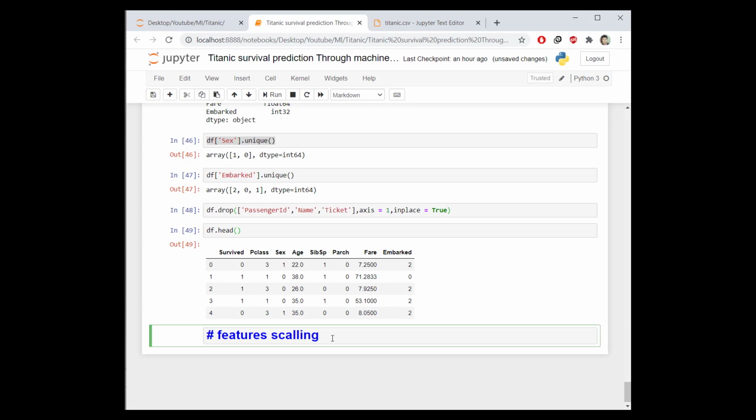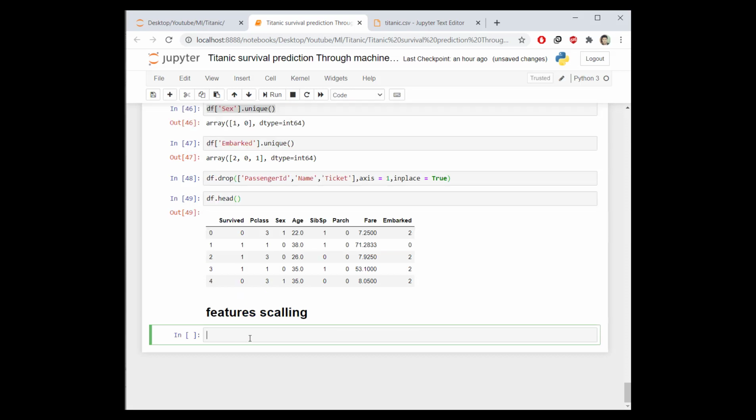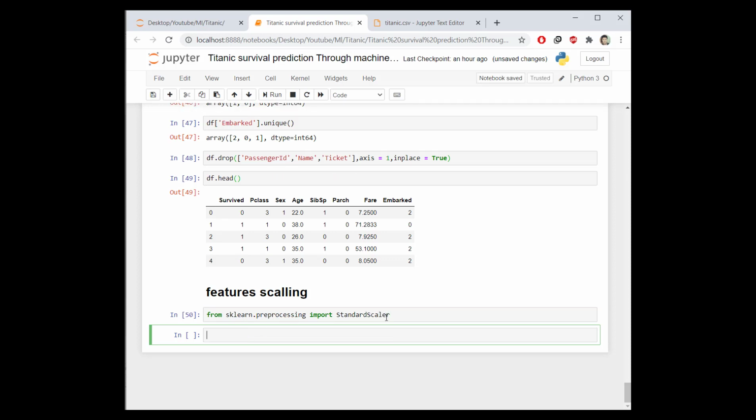Even for feature scaling we will be using sklearn, from sklearn.preprocessing, StandardScaler is okay.